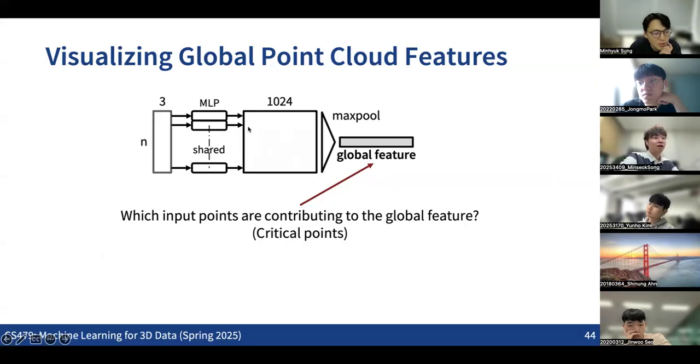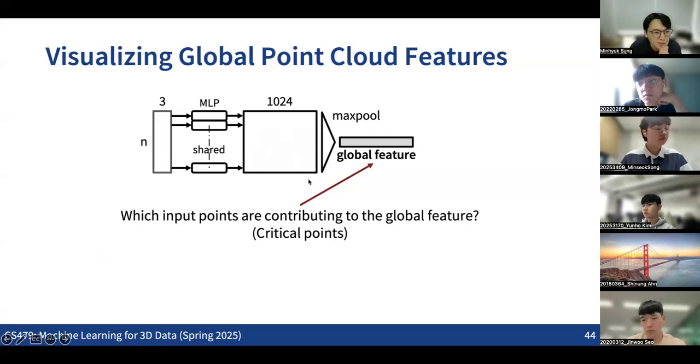So for every dimension, there will be only one point contributing to the final max number. Let's say the point contributing to the max in the max pooling for every dimension is one of the critical points.